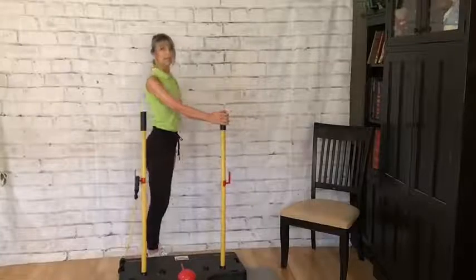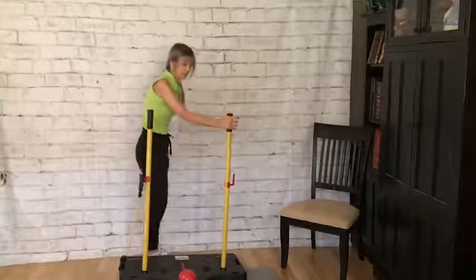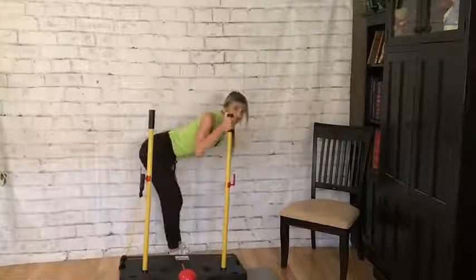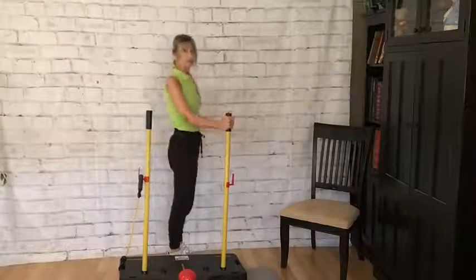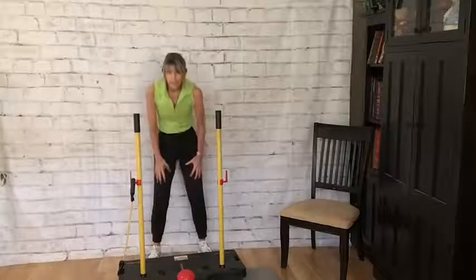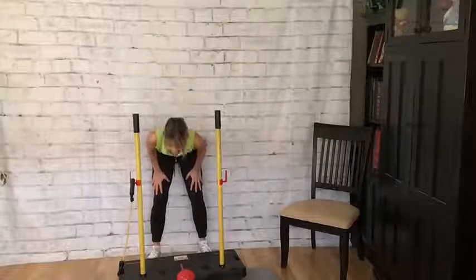Sometimes it feels more comfortable to do this from the side position because for some reason it just seems like it's easier to hold your pole. You can edge up and be closer to it when you're in the side position. But you can also do the same move if you don't want to have your hands on the poles by just keeping your hands on your thighs.